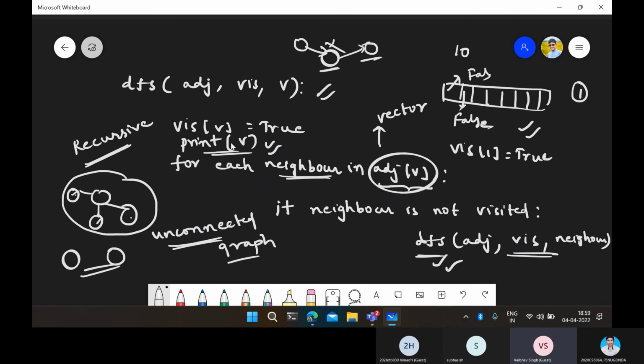So if you do this, in the console you can see each and every node, but in a random order, it's not fixed. Here 1, 2, 3, 4 are the node numbers. So you can see 3, 2, 1, 4 or any random order, but you visit each and every node.